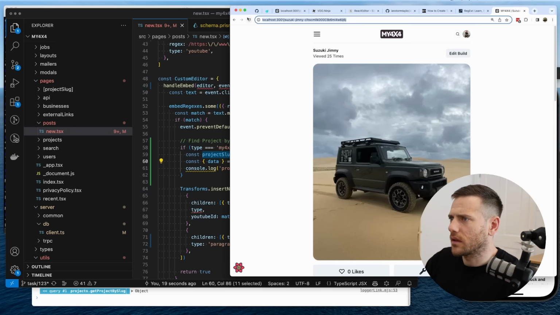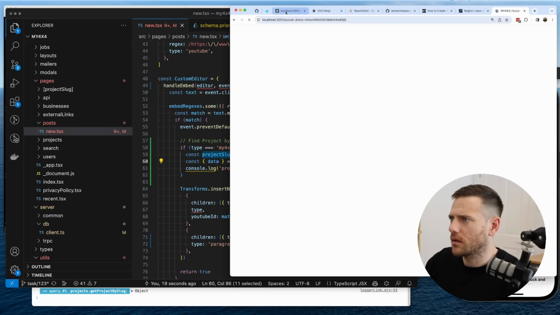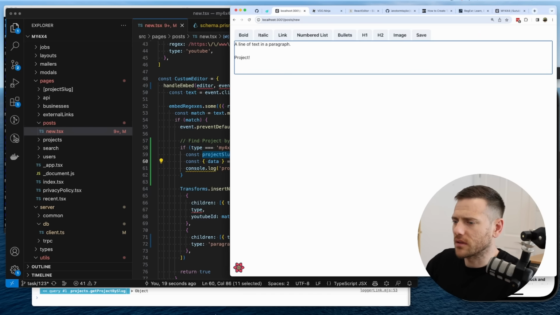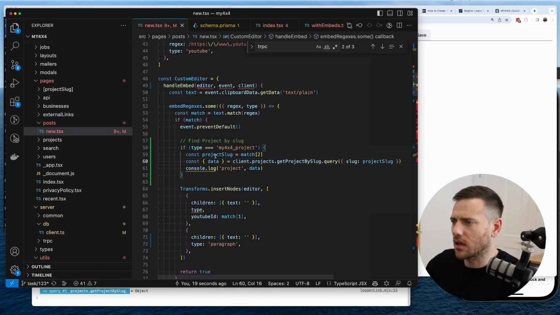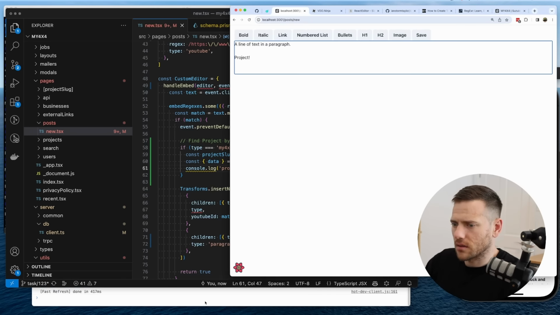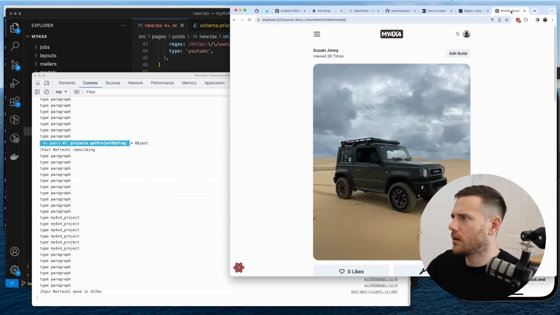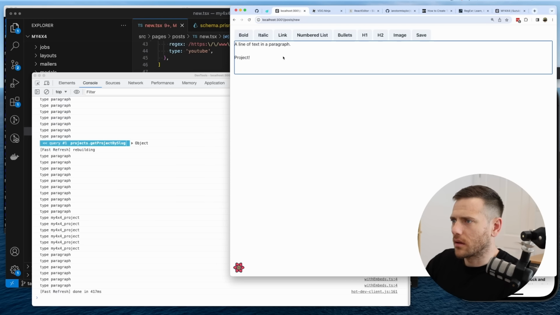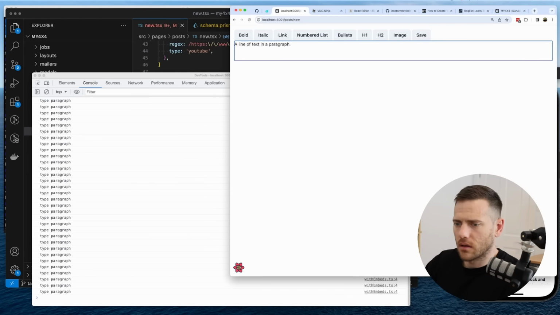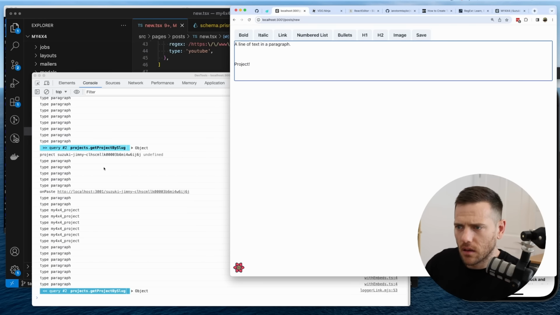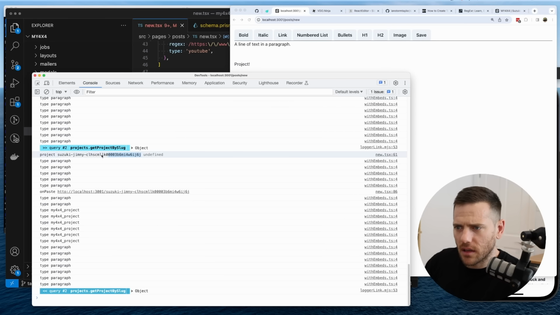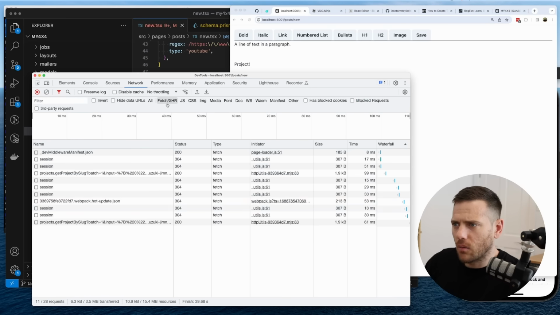Now that is interesting because it is there. So what we've got to do is let's just dive deeper and see what's actually being passed in there. Let's see what the project slug is. I thought I had this all sorted. So we'll get rid of it, paste it in. Project, that's the slug, and it's undefined. So let's see what's being called.